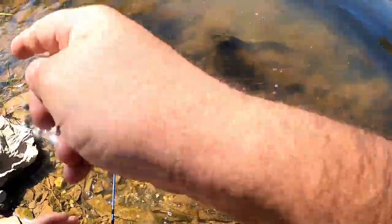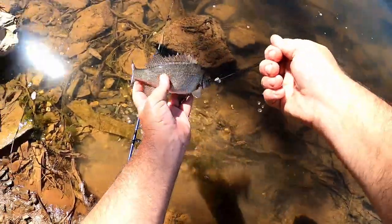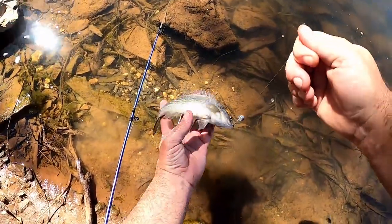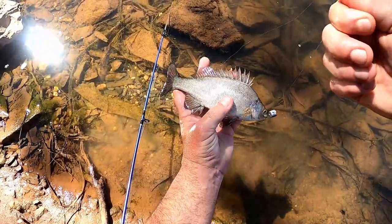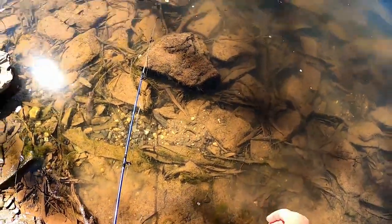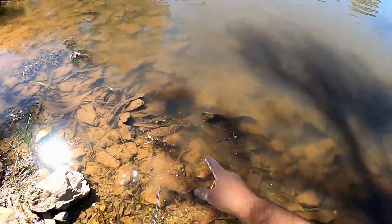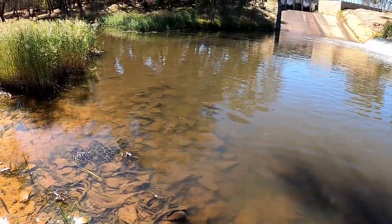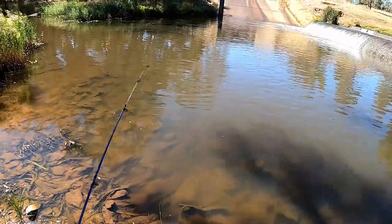He wanted some frozen shrimp tail. I'll wet my hands to look after the little guy. He's not big by anyone's measure but this river is littered with ones about a third of this size, so he's not a bad size anyway. He won't stop bending like a banana so I'll get him unhooked and give you a proper look. He's taken off - flipped out of my hands, spiky little slippery bugger. Alright, we're on! One rod is definitely enough today.